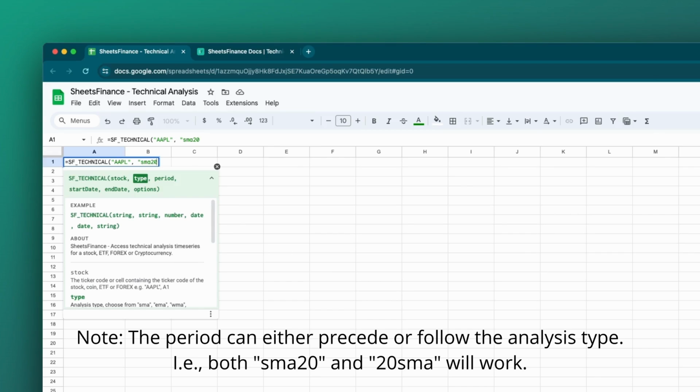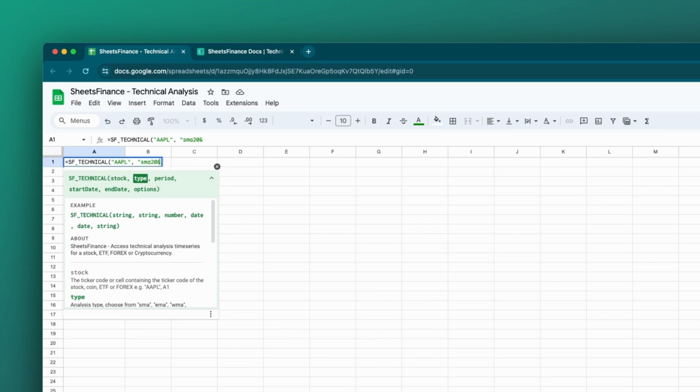And then the next section is I can AND this with any additional daily parameters that I want to display side by side with my analysis line. So often we'd want to see some sort of pricing line and then layer the analysis on top of it. So we would AND it with the close or the open, or you can also AND this with all. I can just display the simple moving average line as well as all the other available daily data points. So if that doesn't make sense, you'll find out in a second. When I click enter, you'll see what all means.